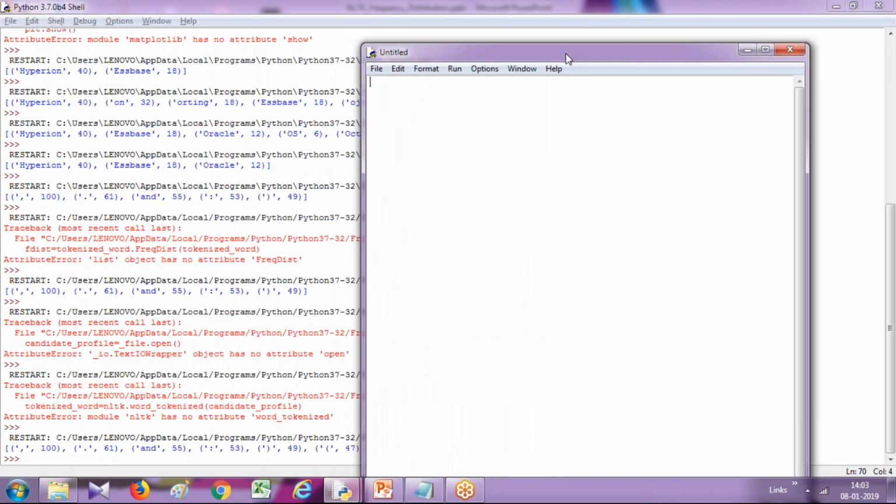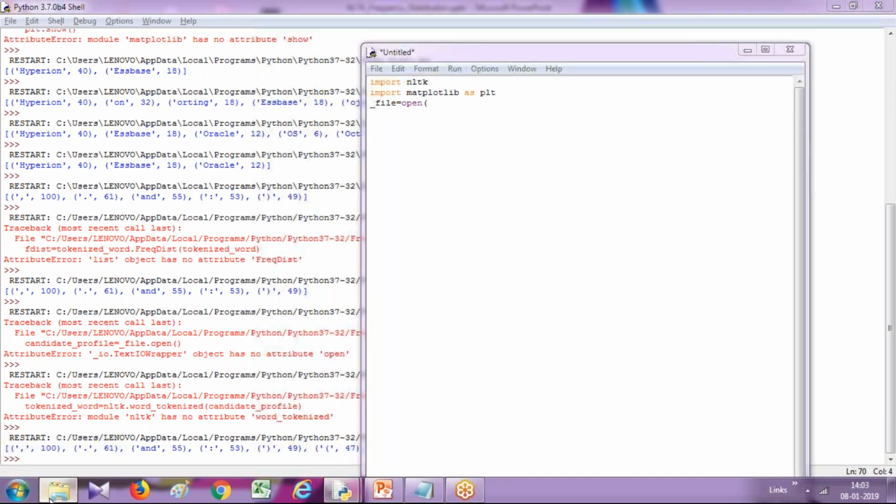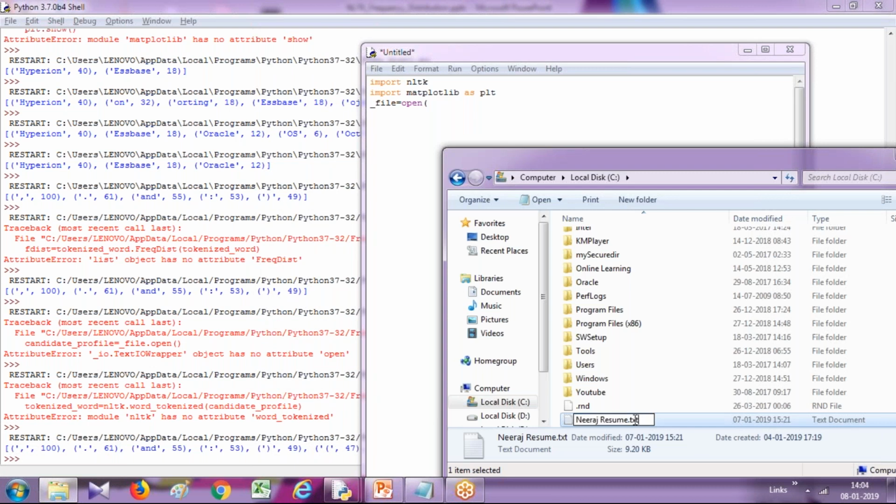Let's get started. So step 1, you import NLTK, then import matplotlib, and then we are going to read the file. So I open this file and read it. Where is your file? It's in my C drive. This is my candidate profile.